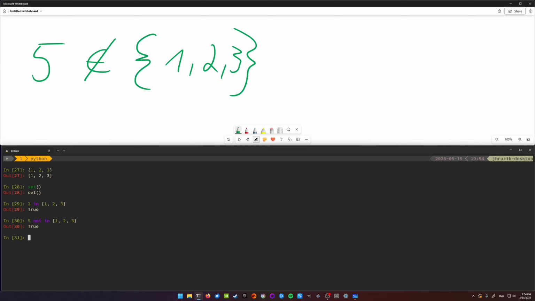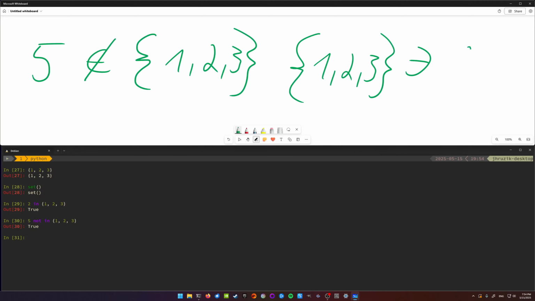Sometimes the roles can also be reversed, and you will see the set first and then the element with a mirrored in operator. This is the contains operator, and you can read it exactly as it says. So we can say the set {1, 2, 3} contains the number 2. In Python, this amounts to another in check. Hence, there's no need for any new syntax, since it basically means the same thing.